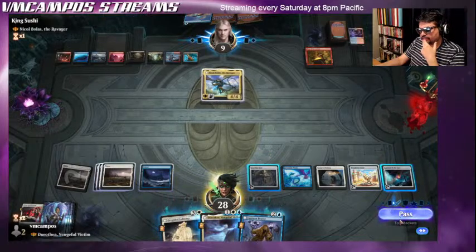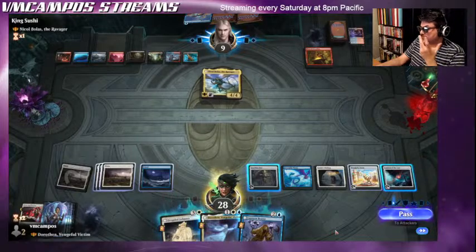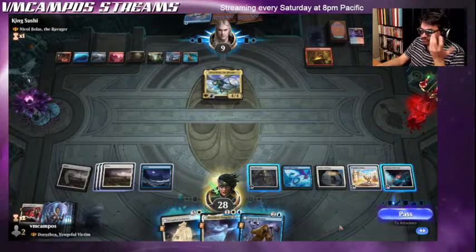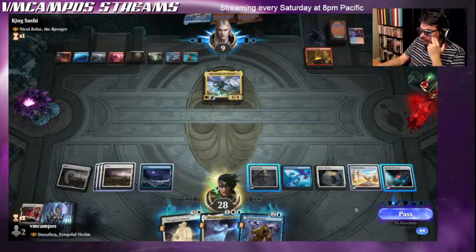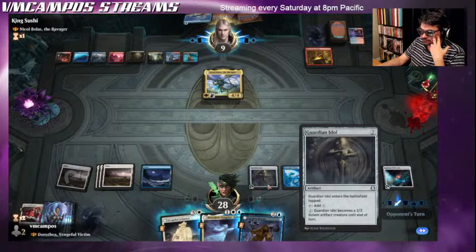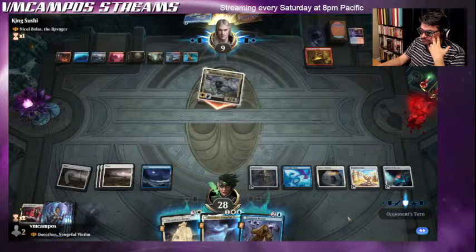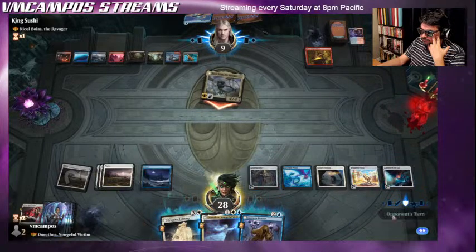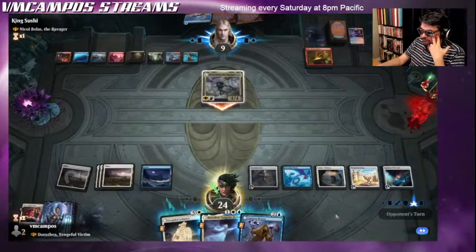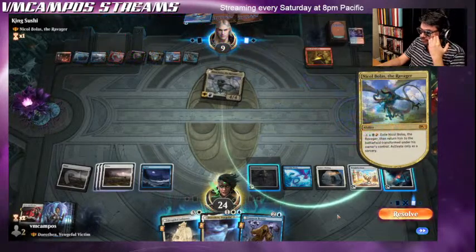Are they just going to attack with a 4/4? They're finally reading their own card. So they might attack and then flip. Okay, that's fine. But they could have flipped last turn and had a nice shiny planeswalker ready to attack with. Okay, there's the flip.